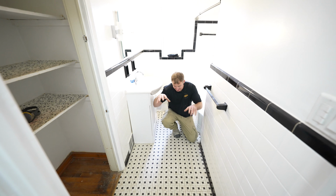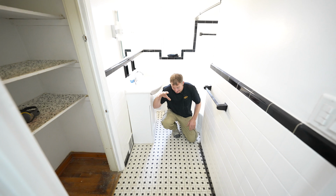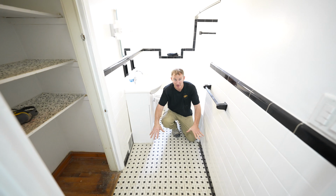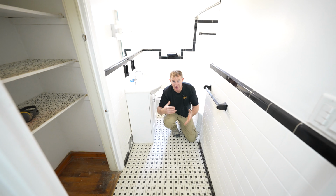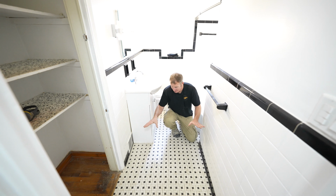Okay, so I just want to mention that on a floor like this mud bed floor, there is absolutely no reason that you can't go over top of this with new tile. So if you don't want to get into demoing this mud bed floor, there's no reason you can't go with the tile over. As long as there isn't any major stress cracks anywhere that they're showing that something has separated or there was structural problems, this is a very sound, good floor to go over.